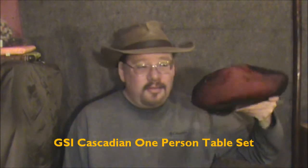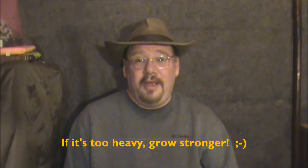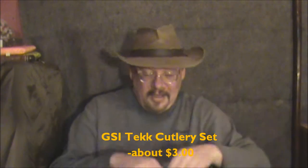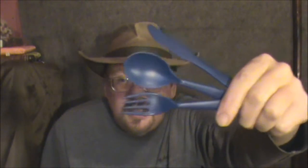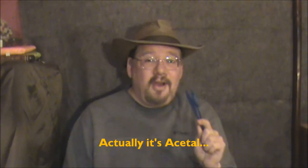If you get something like one of the chow kits — the plate and bowl kits and whatever — it will usually come with some cutlery. A lot of ultralight backpackers will very often saw the handle off a toothbrush to save an ounce of weight, which to me is a little too much. This is what they call a GSI Tech cutlery set. It's basic Lexan or polycarbonate. Fairly strong — oddly enough the knife is pretty sharp; I've cut steak with this. But this is your basic ultralight kit. If you want to go super light it'll do, but that's all it will do — help you eat food. The spoon's an okay size.